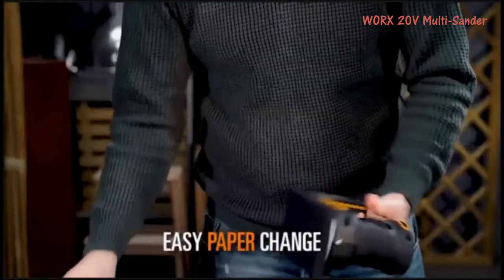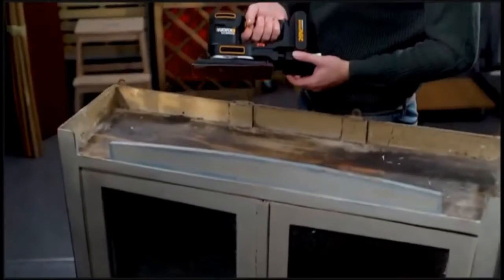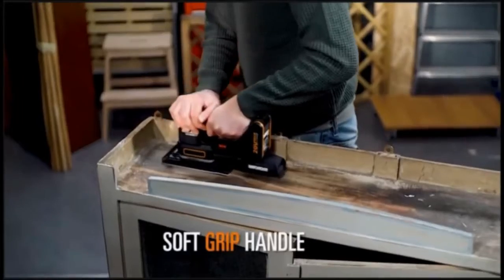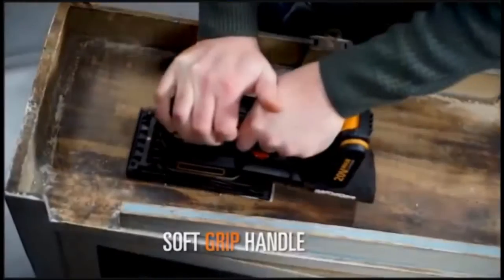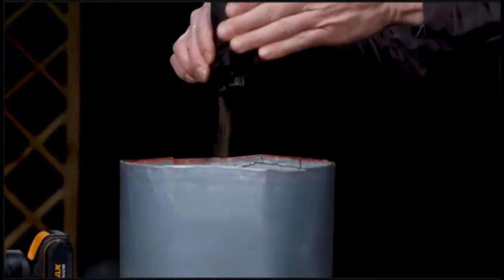The detail function lets you get into those tight corners. The finger sander attachment lets you really get into those tight spaces. And the detail contour is for rounded, bowl-like shapes. The innovative Hyperlock clamping system lets you change out sanding pads without having to grab another tool, and it keeps it secure once it's on there.